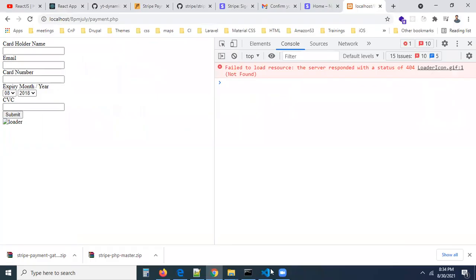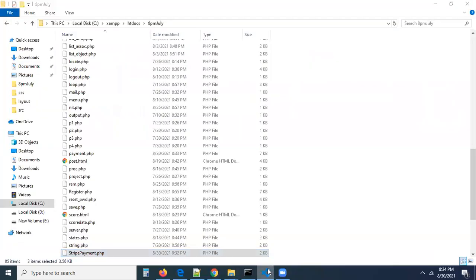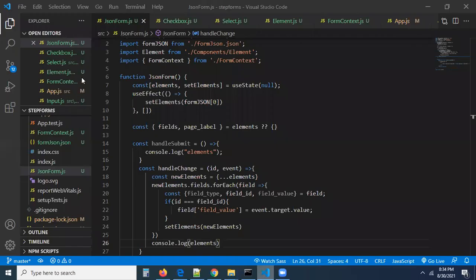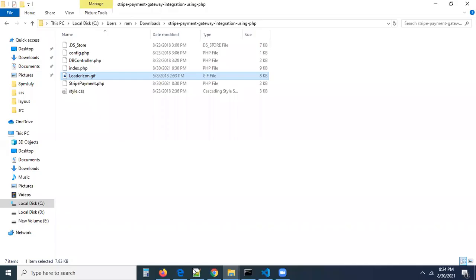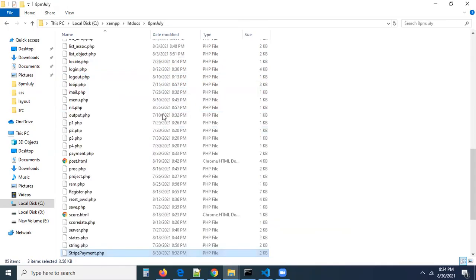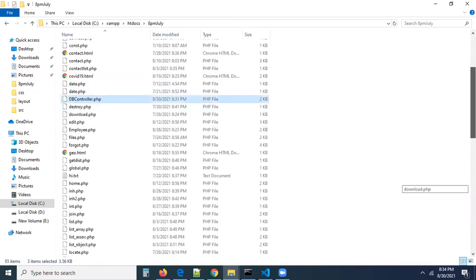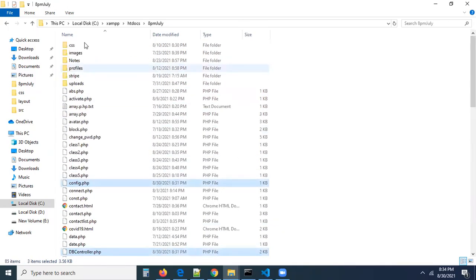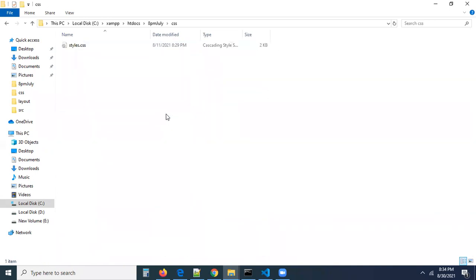Okay, just now we have these icons, right? Do one thing. In the downloadable folder, we have an icon. We have style.css. This is the icon. This is the style.css also. Both files I'm copying and moving to your location. So I'm going to your location. So what I will do in the CSS folder, I want to keep the CSS. Oh, style.css is already there now. Okay, if I keep this, it will be overridden, right?